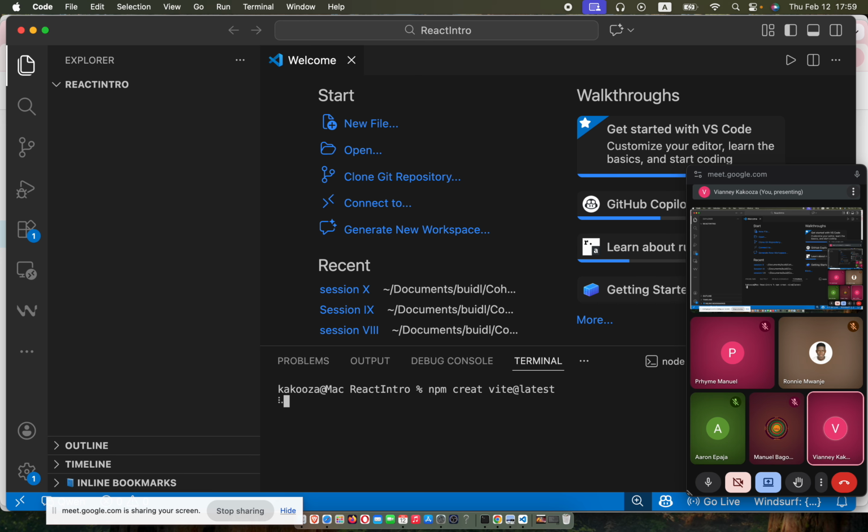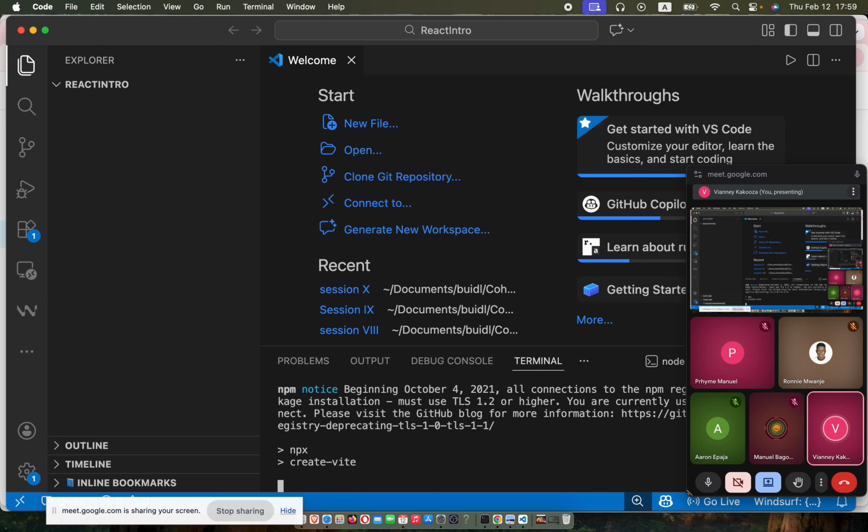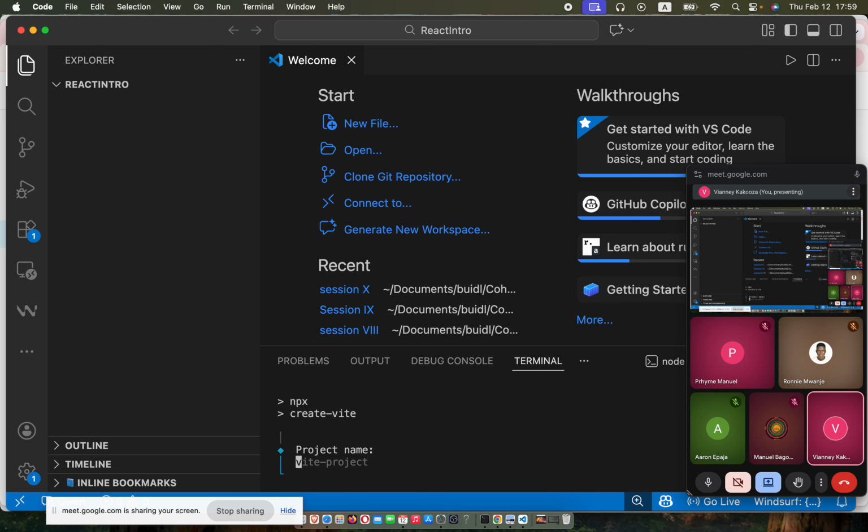If I press enter, you see Vite version 8.9, proceed, Y, enter, and yes. So the project name that I want to name this is session X, and it will ask me, do you want to use vanilla JavaScript, the Vue framework, or React?